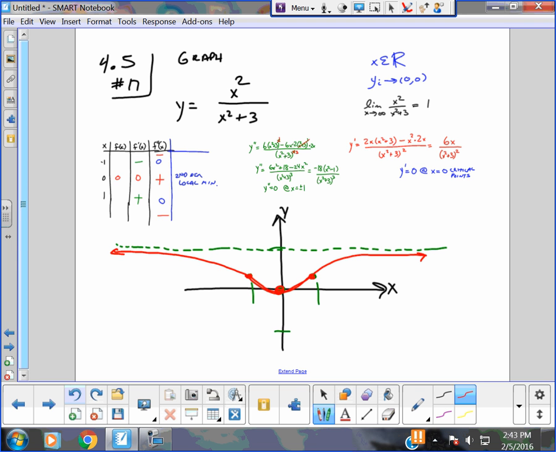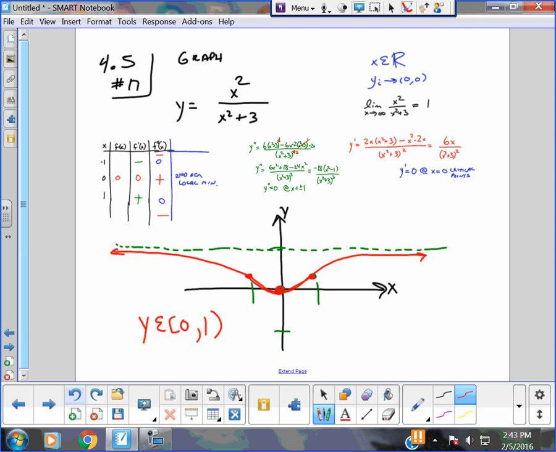And now, what can we tell from the graph? From the graph, we can tell that our local min is a global min, or an absolute minimum. The other thing we can tell is I could do the range now if I had to. I think it would go from 0 to 1, but not 1. And that would be the graph of this function. Using calculus, you could check it.